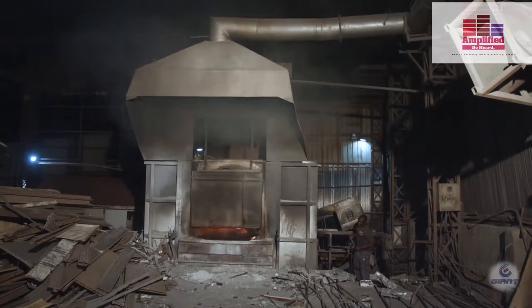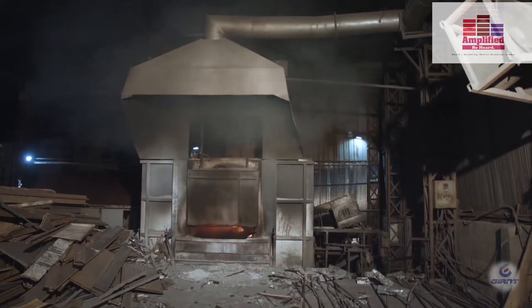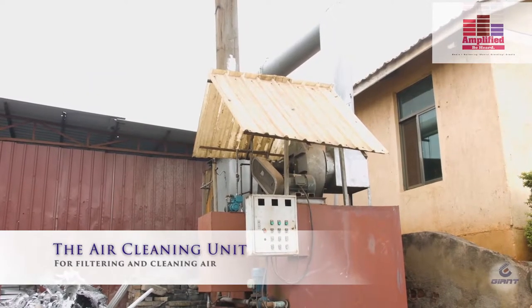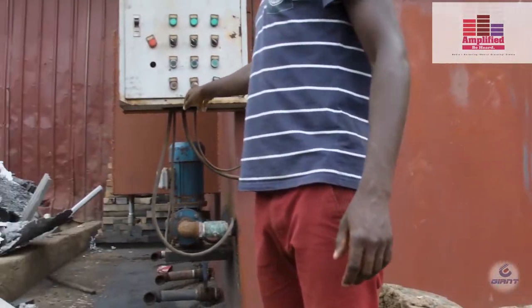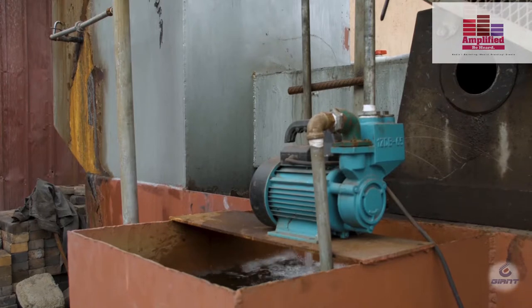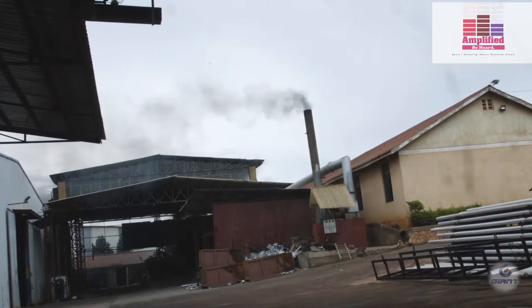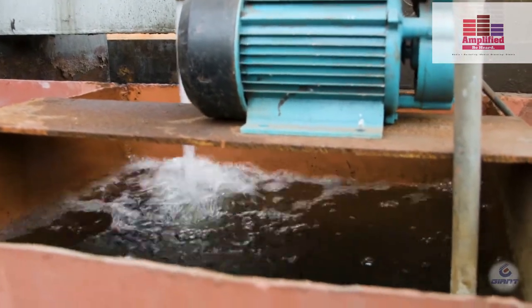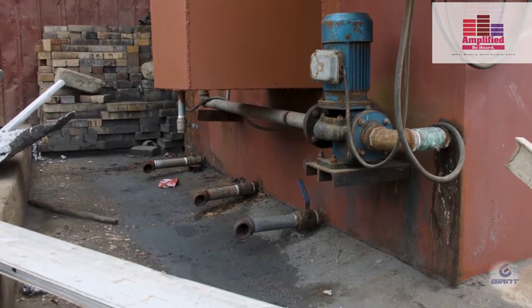The smoke from the boiler contains a lot of unclean gases. On top of the boiler, a chimney channel dispenses the smoke to a unit which receives it for filtering. Inside the unit, the smoke passes through water, which absorbs the gases and the carbon emissions. The clean air is then released through the unit's chimney into the atmosphere. When the water in the unit is filled up with the excess gas and cannot absorb any more emissions, it is then released and pours out to be filtered, and fresh water is pumped into the cleaning unit.